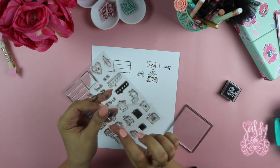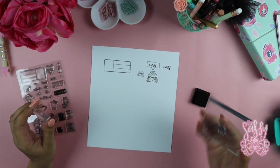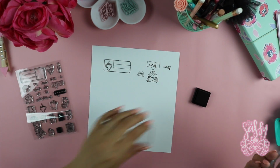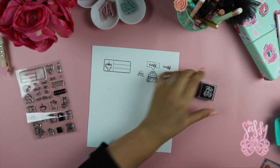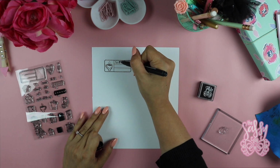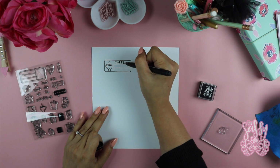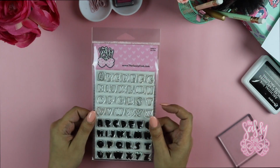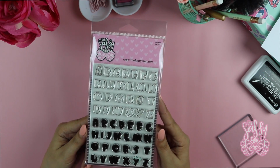And as you can see, all these little images are mostly made to go inside that little box, so they fit perfectly inside that little box. The exception to the rule is like two or three images in that stamp set, including the sassy girl that you get in that stamp set, because she's obviously way too big to fit in there. But I didn't want to make her too small because I thought she was so cute and you'd lose that detail. So as you can see, the next stamp set is going to be Bubble Alpha.